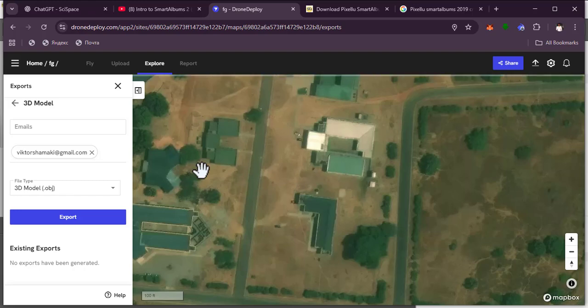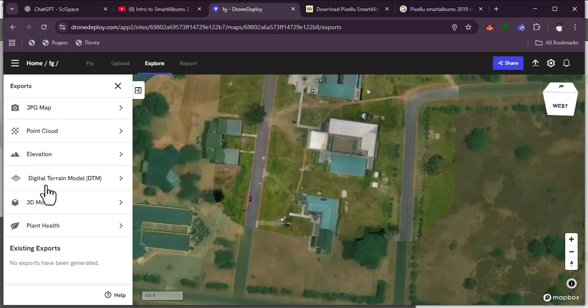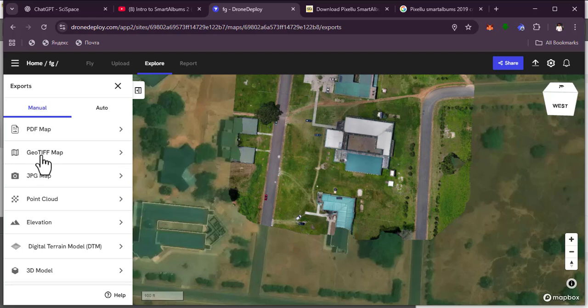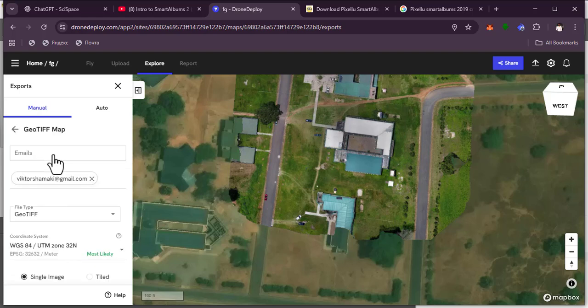So the rest will be, you use your specialized software like ArcGIS Desktop, ArcGIS Pro, QGIS, and all of that to carry out the analysis you intend to carry out. So these are the available data sets that you will download after you've been able to process this using the DroneDeploy app.